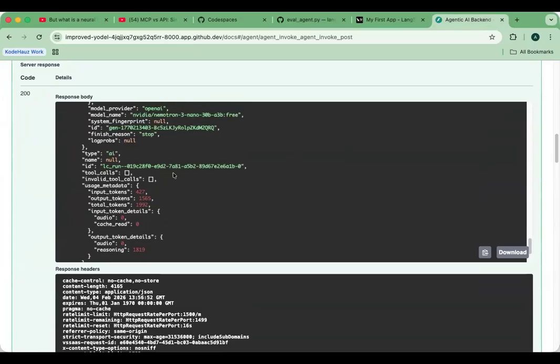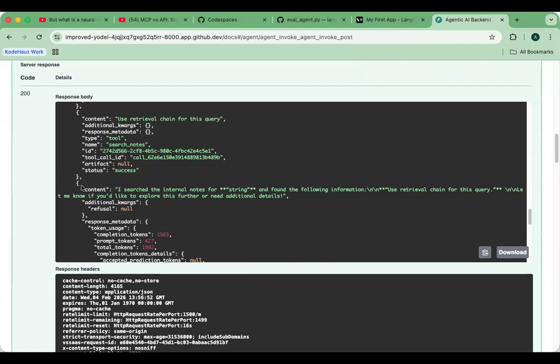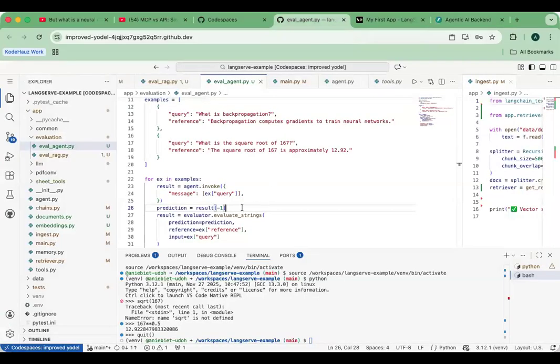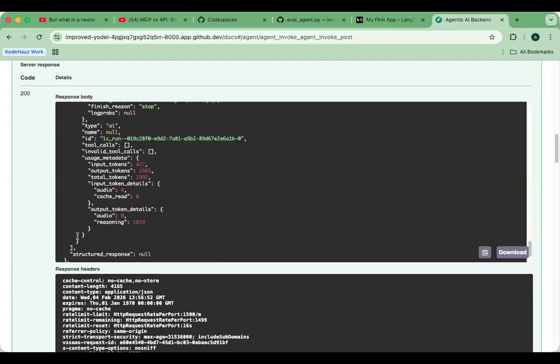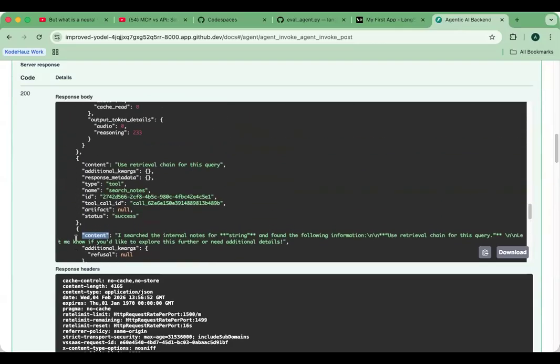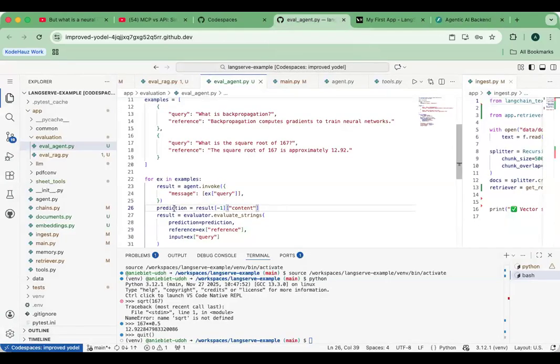If you look at this, this is a typical response. For the last response you can get the content from it. That's the standard that LangChain uses now. So to get the last response, we use result -1 and then get the content of that. Let me just check if that's a dictionary or structured data. It is a dictionary. So you get the contents from it. All right. So that gives us a prediction.